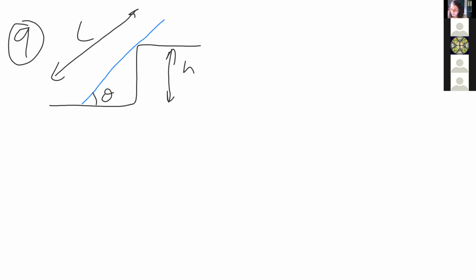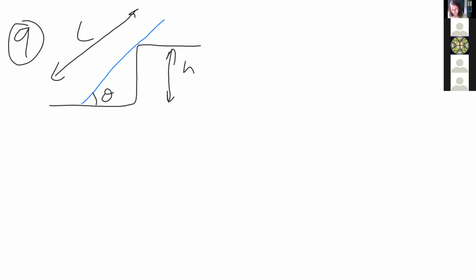Let's see, we're given the length of the plank, we're given its weight, it's hitting the ground. There's a frictionless roller at the top of the wall. So in other words, there's no friction right here, which is good. There will still be a normal force, of course. And the plank is going to remain in equilibrium for any angle.